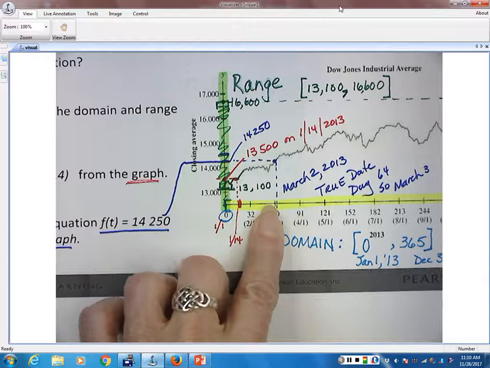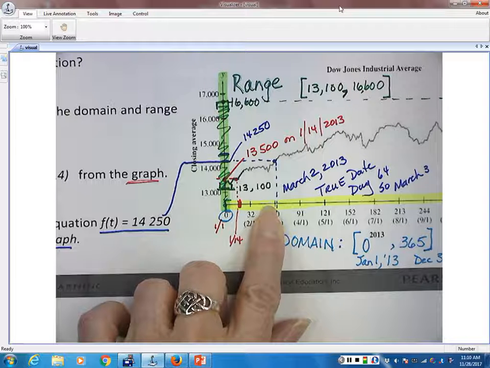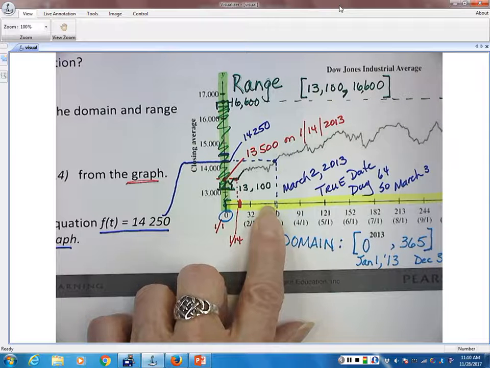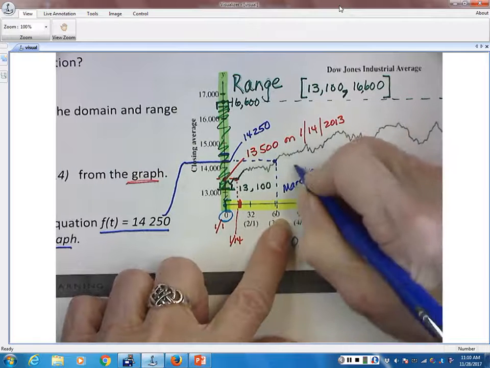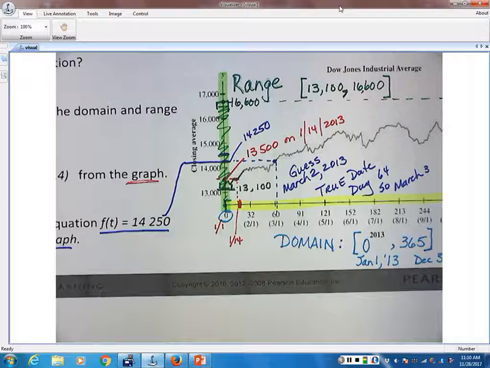So when you're reading answers from a graph, this is where I'm trying to let you know, if your answer doesn't match the person next to you, it doesn't have to. You may see it a little differently from what they do. Your estimation, your pen might be thicker than theirs is. Okay? So, at best, this is a guess. In order to actually find when the Dow Jones Industrial Average was 14,250, we would actually need an equation or a list of all the closing values for every single day in that year. But we don't have that.